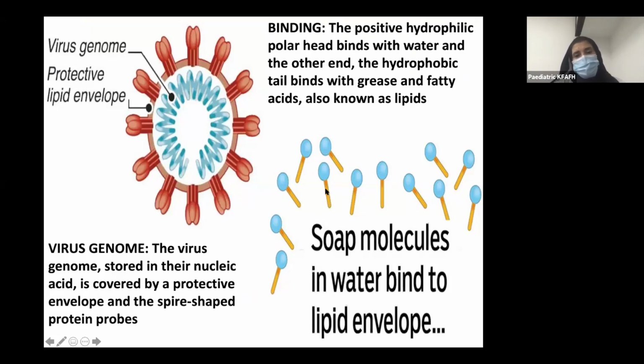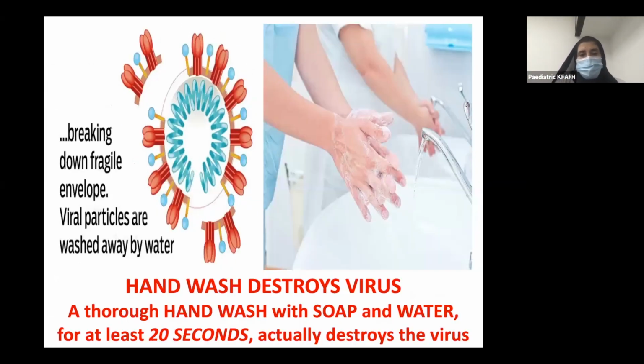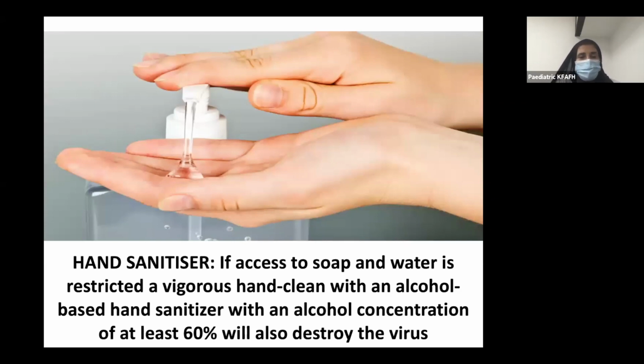And if we look at the soap molecule, it has two ends: one is hydrophobic, and the other is hydrophilic. The hydrophobic end attaches itself to the lipids and disintegrates them, while the hydrophilic part attaches itself to the water molecules. Hence the destruction of the virus takes place by just washing your hands for 20 seconds. See how easy it is? So please wash your hands as frequently as you can.